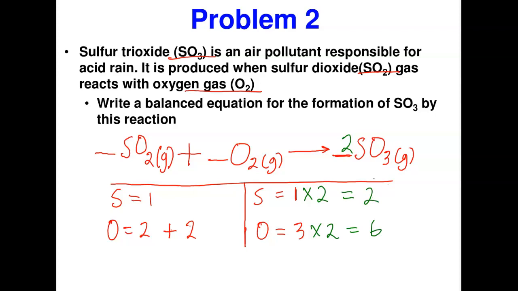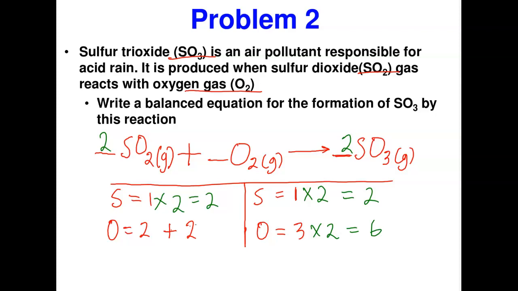Now, because I've messed up my sulfur to the left, I have to fix my sulfur to the right. I've messed up my sulfur to the right, so I have to fix my sulfur to the left. So what am I going to do? I'm going to go back here and multiply by 2. I'm going to add 2 here. That's going to give me 2. My sulfur is fixed. However, remember my oxygen was messed up at 6.